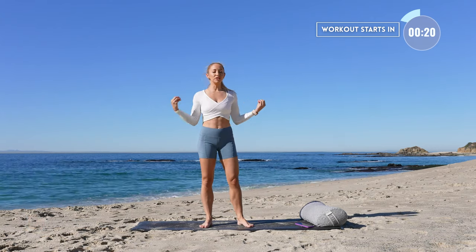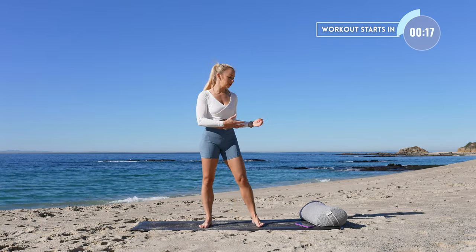We are going to be doing some great stretches if you're tight or sore, and then at the end we're going to be using a bolster here.